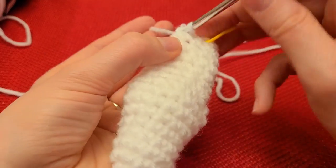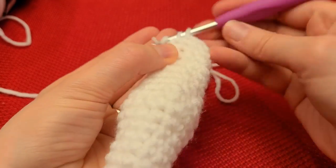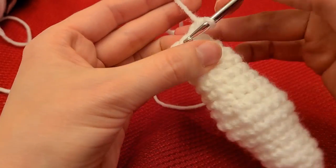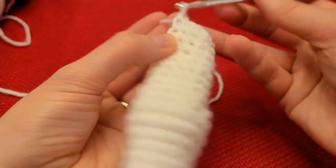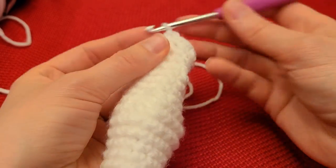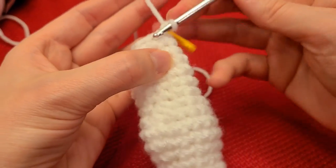1, 2, 3, 4, 5, 6, 7, 8, and 9. That's the end of row 19, and this is row 20, which is our last row.